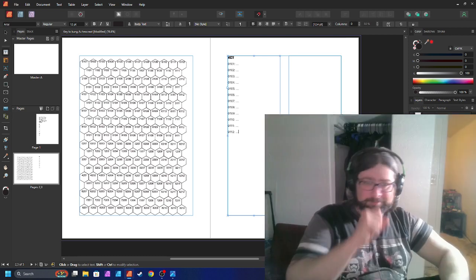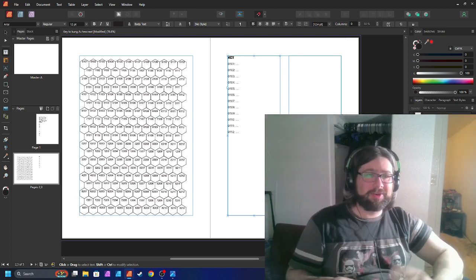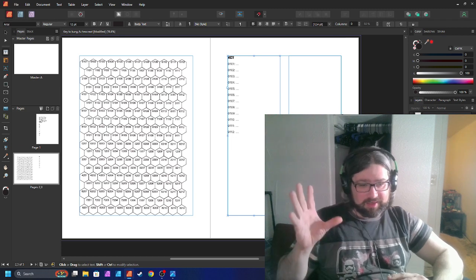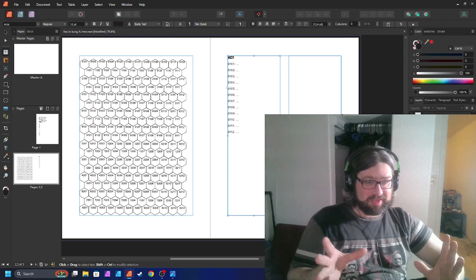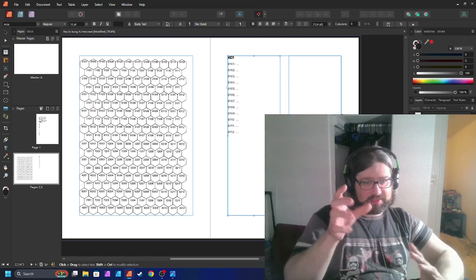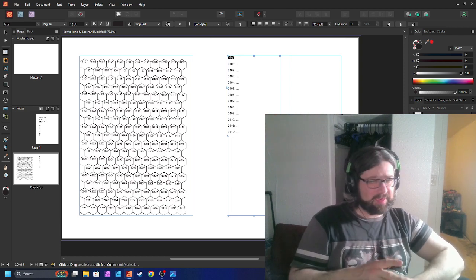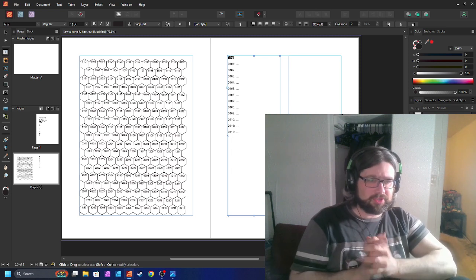So here we have the origins of my little Kung Fu hexcrawl. Got a hex map. That's something I made in Affinity Designer version 2. I'm really pleased with it. I did the hexes cattywampus where they usually are. I might change that, but I think for the short term, that's fine.